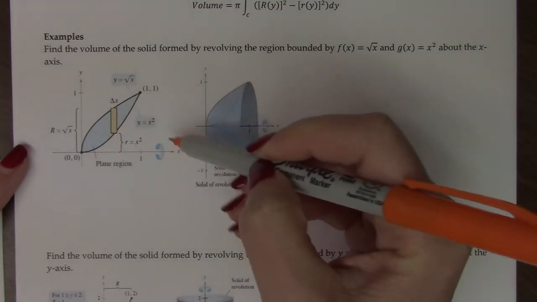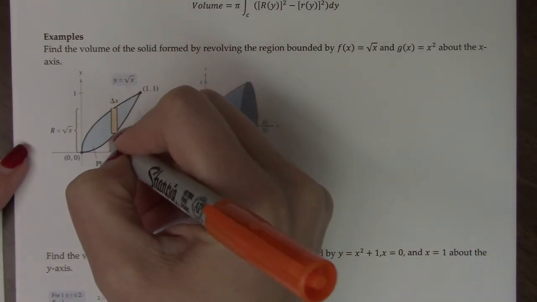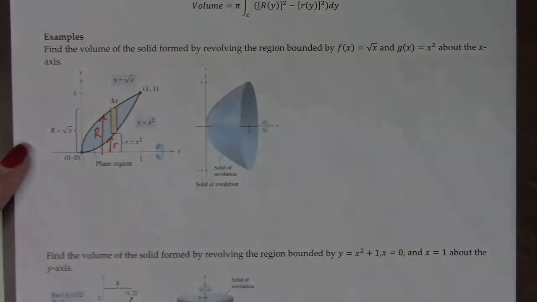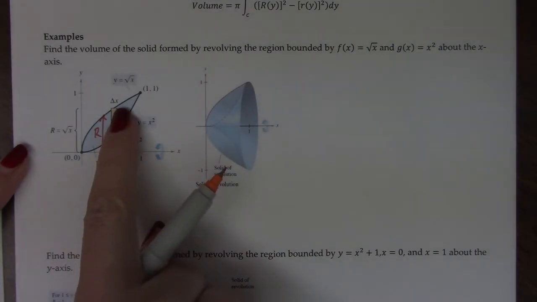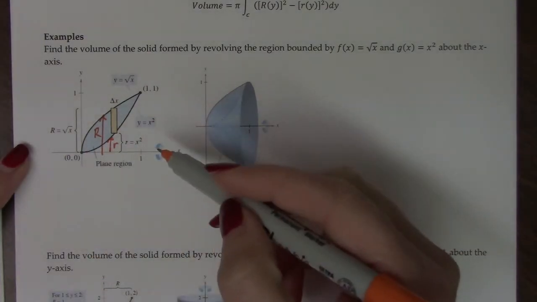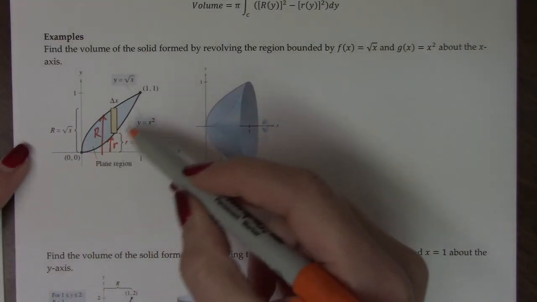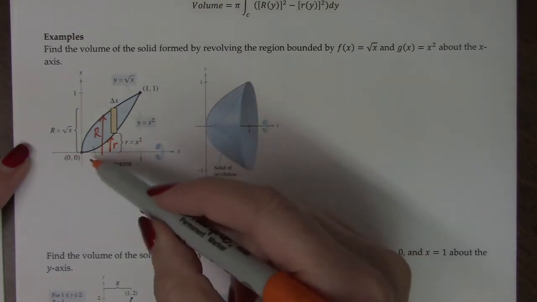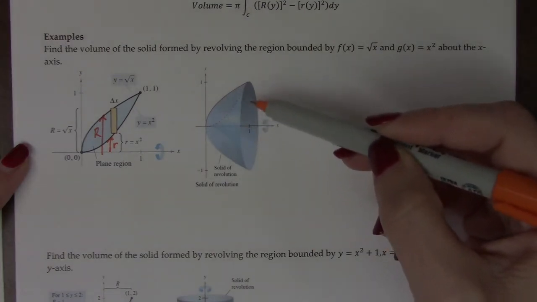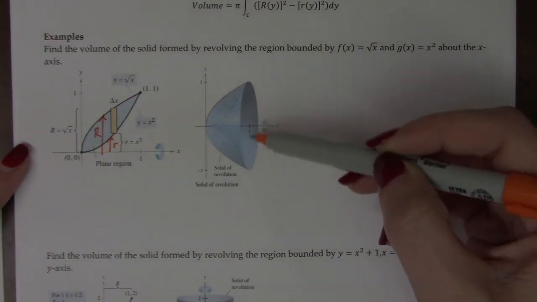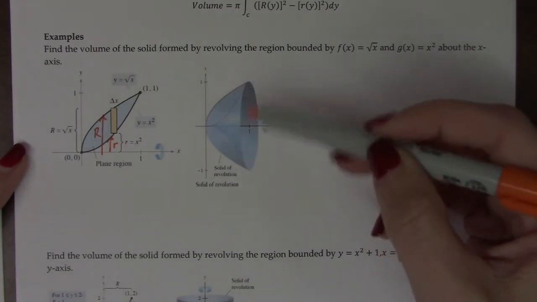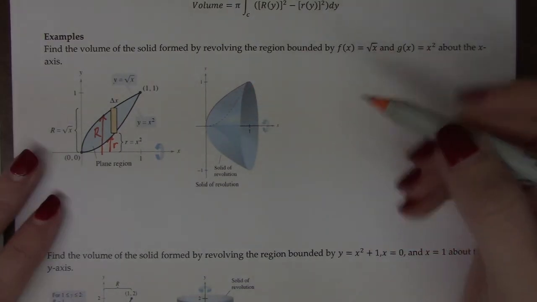And if we're rotating around the x-axis, well, there's little r, and there's big R. We'll measure up to the upper function to get big R, and we'll measure up to the lower function to get little r. When we spin this around, you can see this little guy right here. There's the gap I'm talking about. We have a space between the axis of rotation and the region. If you look at the 3D picture here, we actually have a hollow trumpet shape inside. If we were to slice this lengthwise, you would see that all of the cross sections are in fact washers.